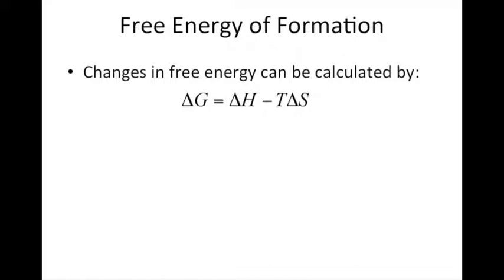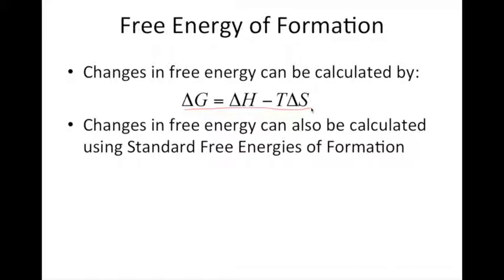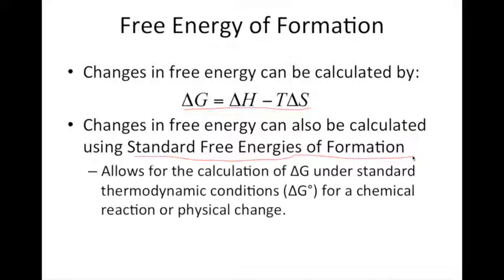In this video, we're going to discuss the free energy of formation. So we know that we can calculate the free energy change for a process using the Gibbs free energy equation. However, we often need another method for calculating delta G. We can calculate delta G, or the free energy changes, using something called the standard free energies of formation, and that's what we want to discuss in this video.